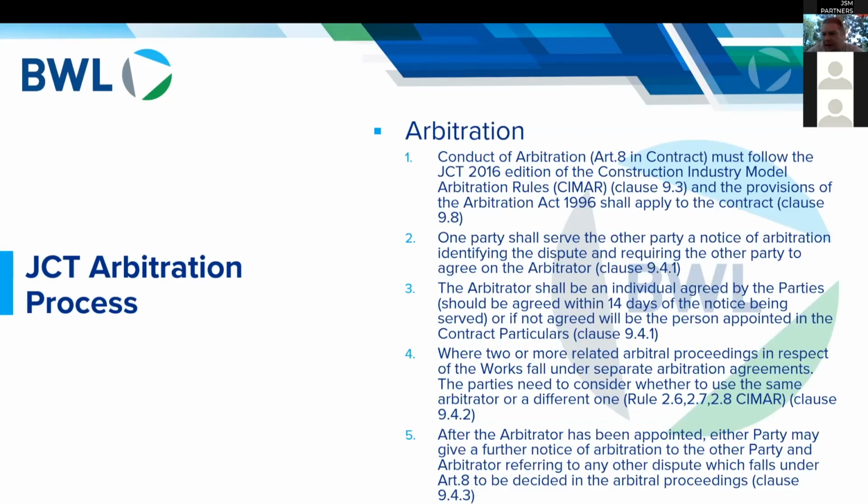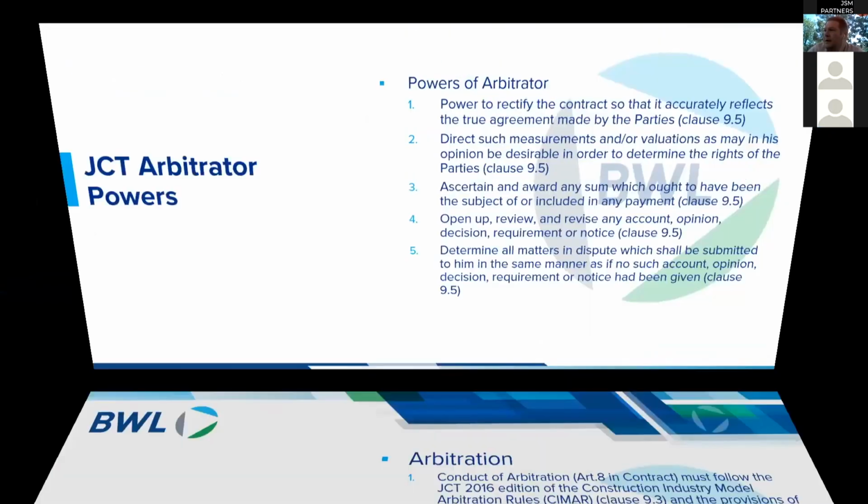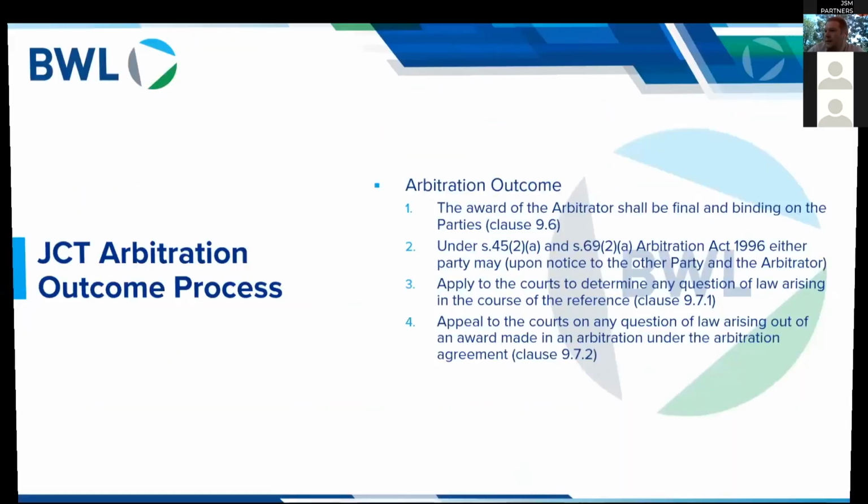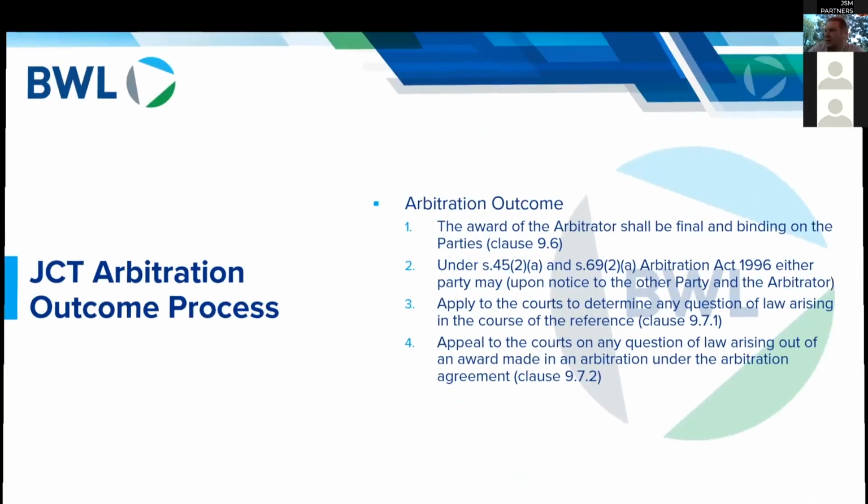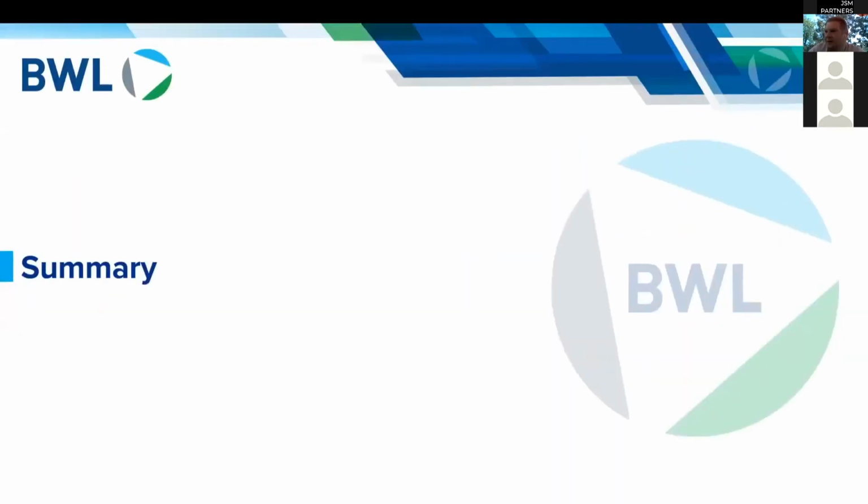So they typically cross this out, and I don't know if the guys listening in are familiar with this, but it's an article at the beginning of the JCT contract, and it does give you the option to strike it out or leave it in. More times than not, it's out. However, I've got a job on at the moment where this clause has been left in, and arbitration is close to being commenced. Let's just have a look. I don't want to talk too much about arbitrations. I'm also conscious of the time.